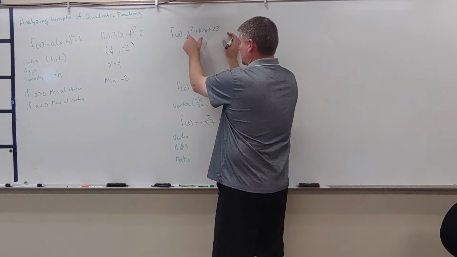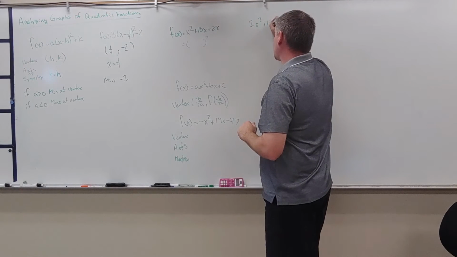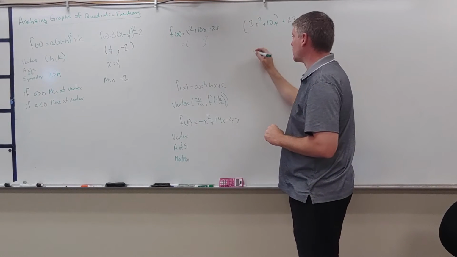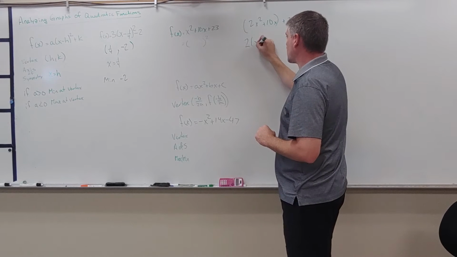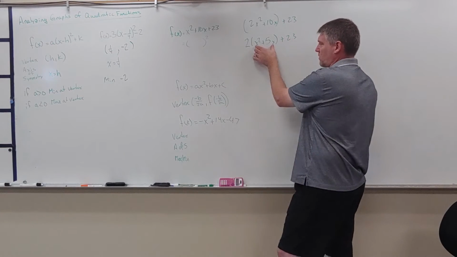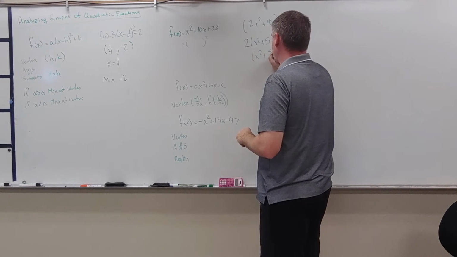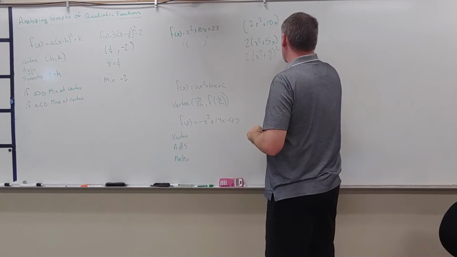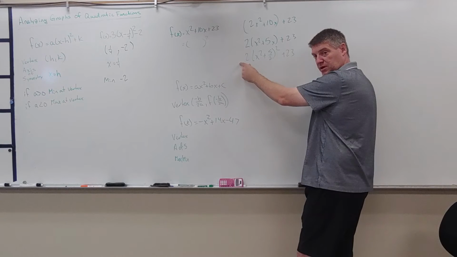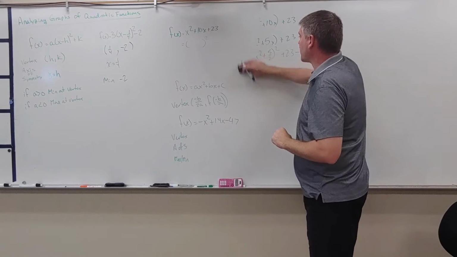If it's not, what I'm going to do is, if it was something like 2x squared plus 10x plus 23, I would still group those together. And so then I would go 2 times (x squared plus 5x) plus 23. And then I would find this piece. So this would be 2 times (x plus 5/2) quantity squared plus 23. But now when I square this, it becomes 25/4, and I'm going to multiply that by 2. So I would have minus 25/2. So that's if I didn't have a 1 out front.